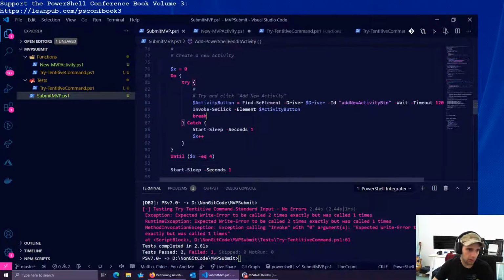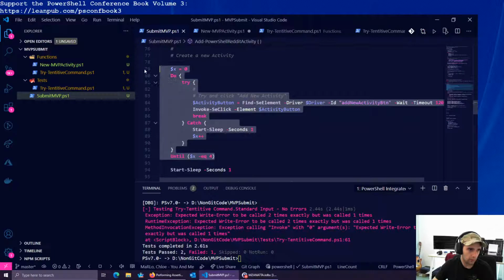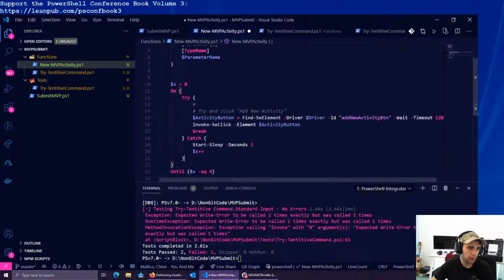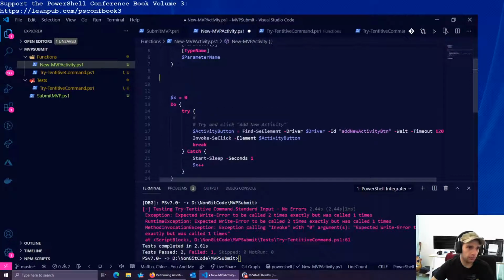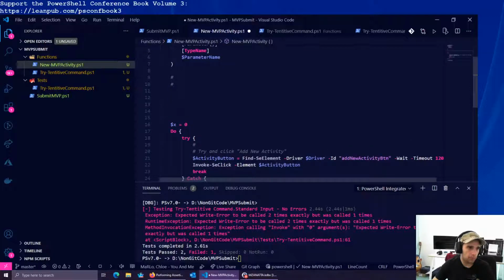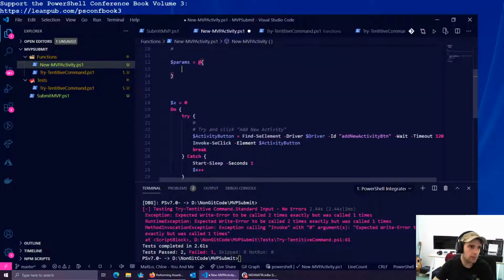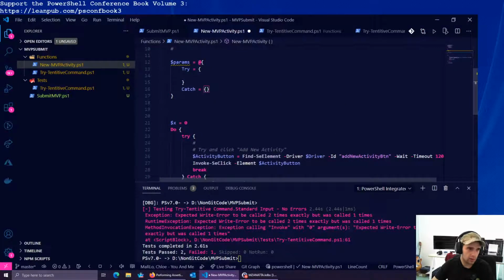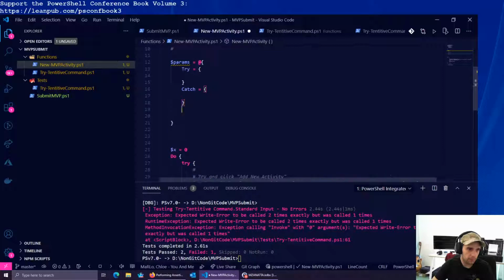So what we can do here is simplify this by saying params, try is this, cat is this. We're going to give it a retry limit, and we're going to change it so that it's 4.